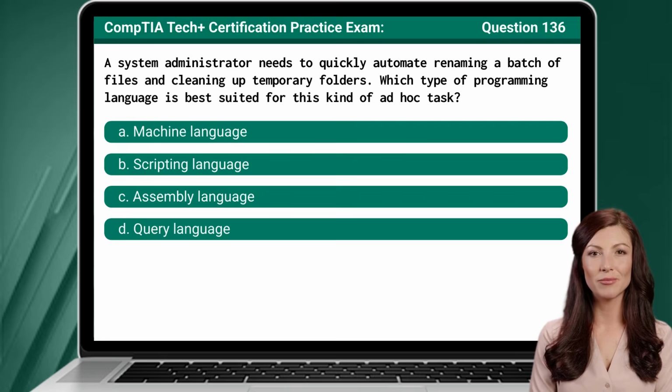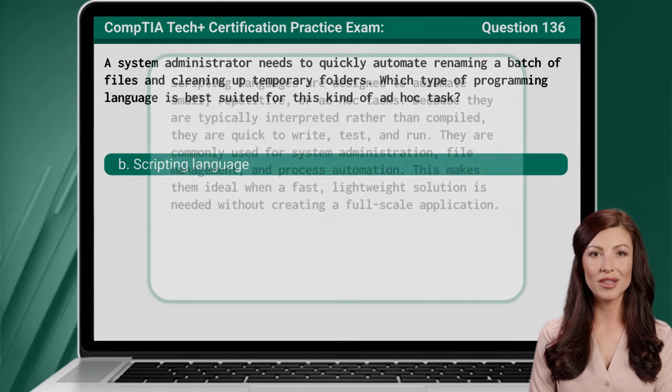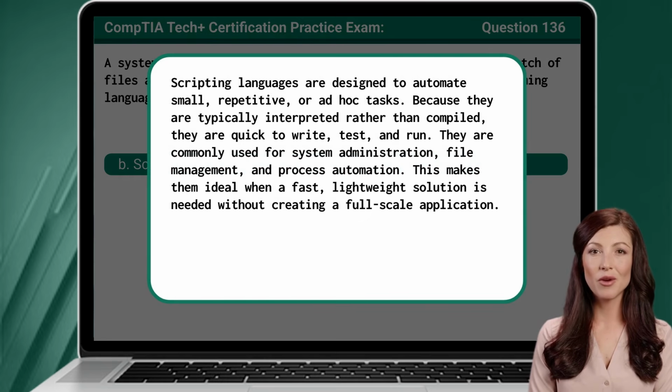The answer is B. Scripting language. Scripting languages are designed to automate small, repetitive, or ad hoc tasks. Because they are typically interpreted rather than compiled, they are quick to write, test, and run. They are commonly used for system administration, file management, and process automation. This makes them ideal when a fast, lightweight solution is needed without creating a full-scale application.